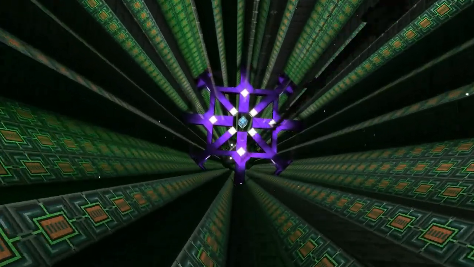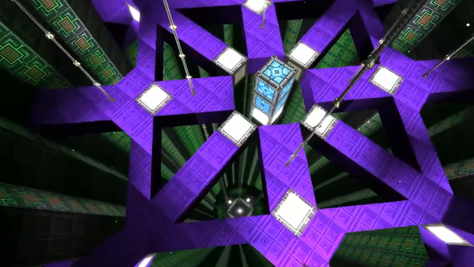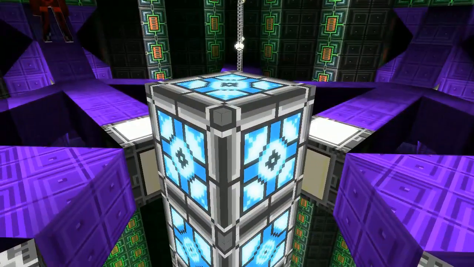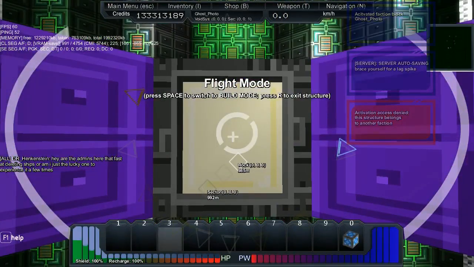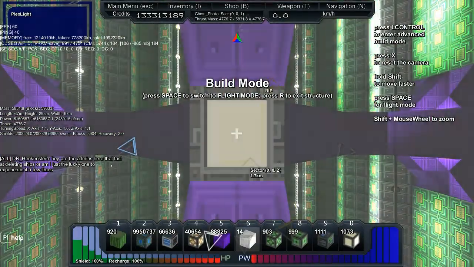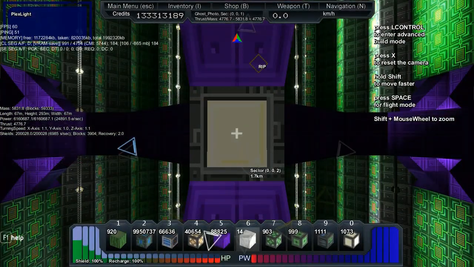And what are you calling this again? The ghost photo. Also, when the new weapons come out, I'll be changing this to an orbital platform. So, in terms of stats, it's pretty average, but you know, it's there. 6,293 high, 67 by 67. Got 6 million power, which is very nice. Could probably do with a bit more power recharge, but I don't know. But yeah, there it is.